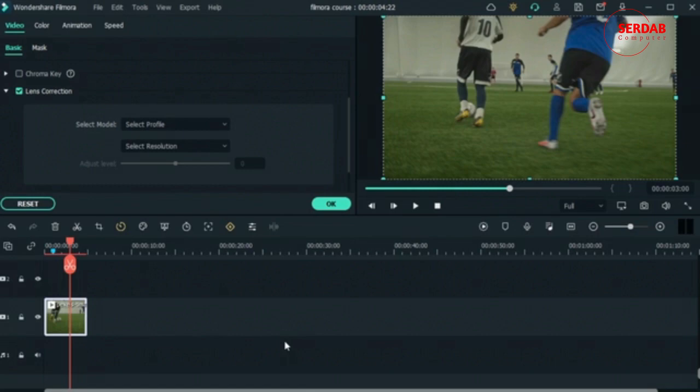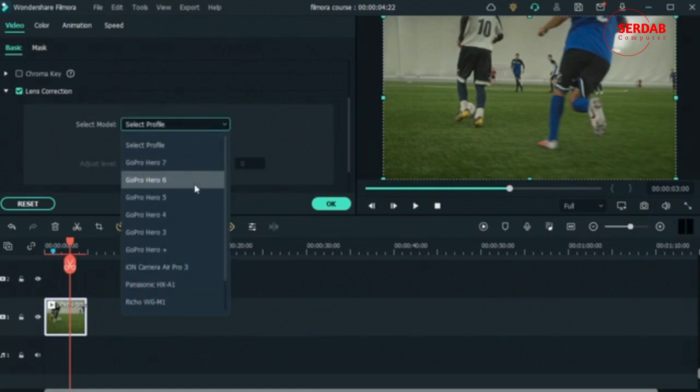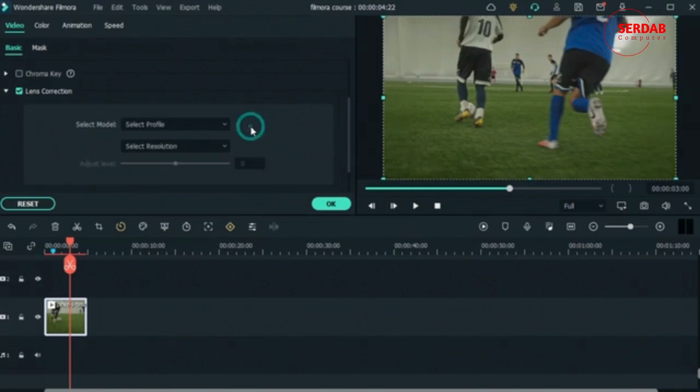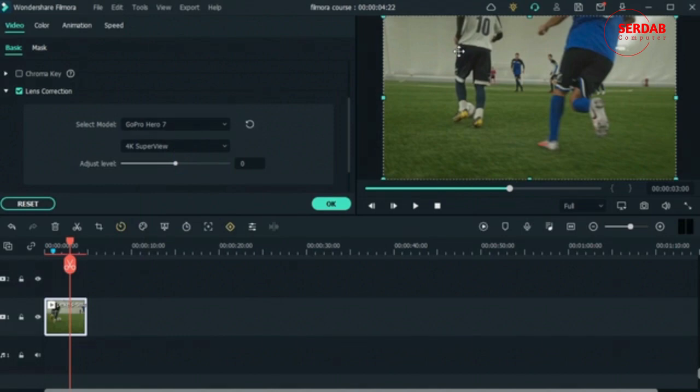So sometimes when you shoot with your camera, especially with a GoPro, you can see most of these are GoPros, you do get a distortion in your clip, meaning that you have a slight fisheye effect. And to fix that, you need to come to lens correction, choose the profile that is suitable, and it will just fix the distortion for you. I will just select one of these, and you can see that it brought the clip closer. This was before. Then this is after, so it kind of stretched the edges for me.